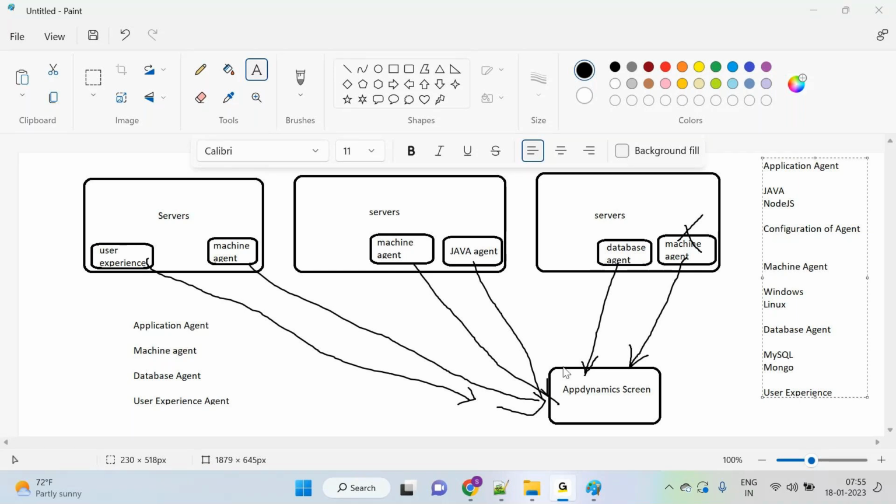Even the application agent will give you an idea of how your services are interacting, and while interacting, how much time it is actually taking between the services. Say your application talks to the database, how the communication is happening and how much time it is taking. Individually, you can also investigate that service-level timing.